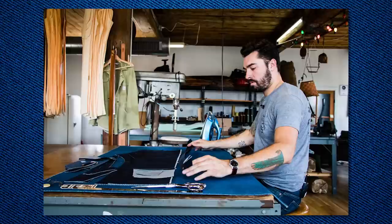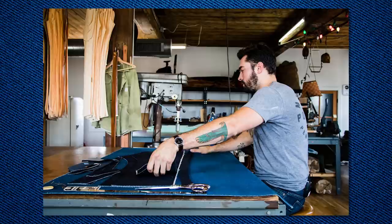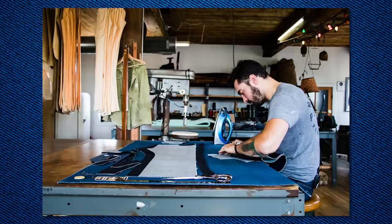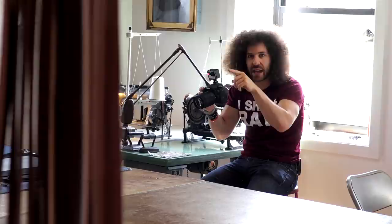Yeah, I like this side shot as well. This works well. Oh, see, I just took a picture that cut off just the edge of that denim right there. Now, I wanna keep that in there to keep it uniform, so let me show you what I'll do. I'm locking my focus right here on Mike, checking my viewfinder coverage. I look around the edges to see where everything is, because I don't want to cut off things that I shouldn't be cutting off, or I do want to cut off things that I want to cut off. That's why I look around the edges, always checking the edge of the frame so I can get the stuff in it that I want.